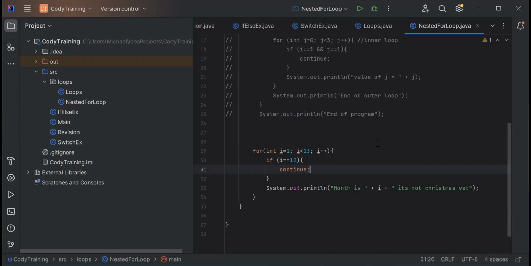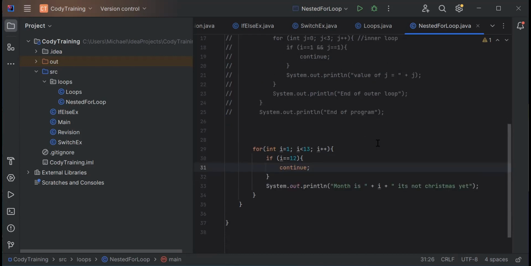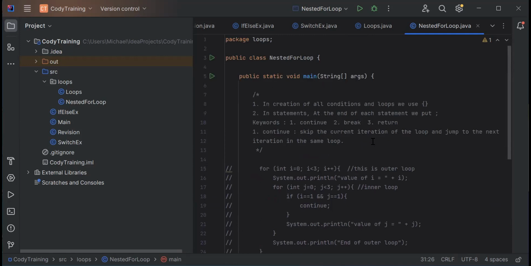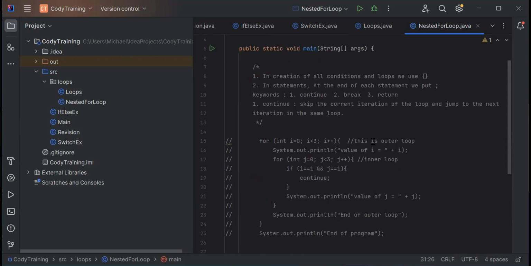Understanding the concept. So, is it clear? Do you have any questions? Did you say something about return as well? Yes, we're going to talk also about the break keyword and the return keyword. But first, continue is clear. It's pretty clear. Very good. So now let's move on to the next one, the break keyword.